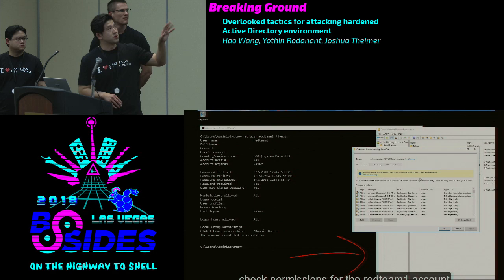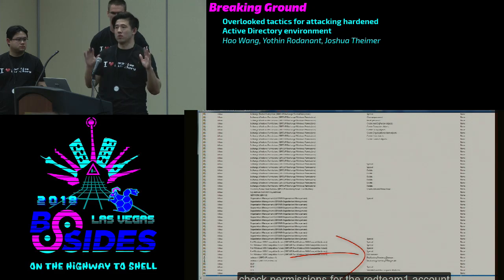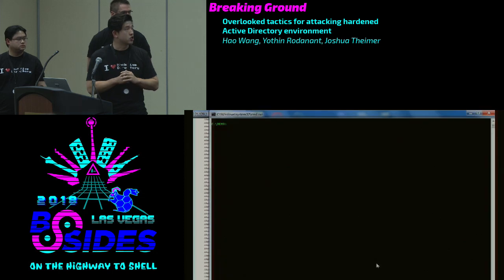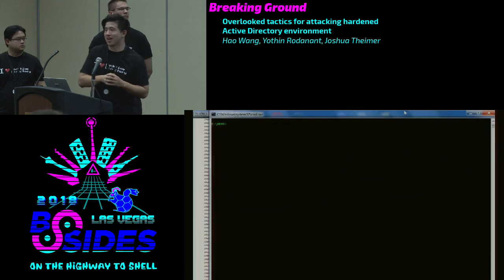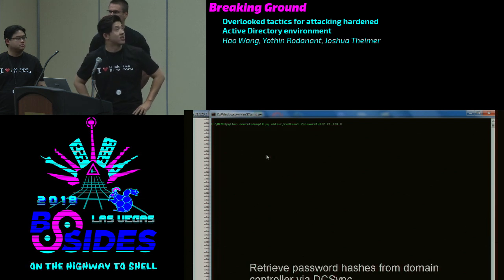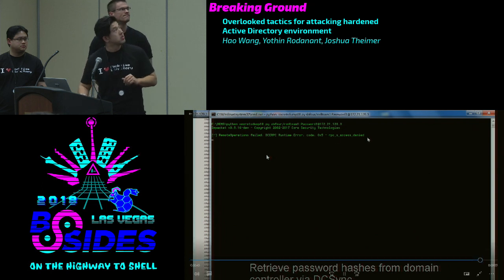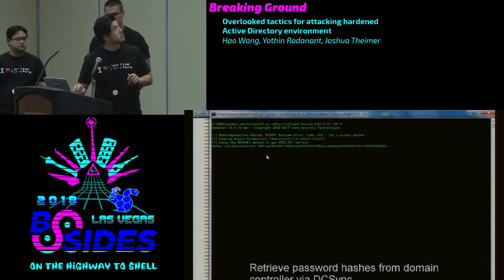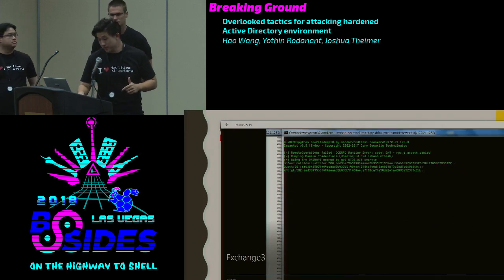So the reason you see a different interface here is because we are doing this demo in Exchange 2006. The first demo we showed was in Exchange 2013. As you can see, the two required permissions are created. Just for proof of concept, we try to retrieve the credential from the domain controller by using the red team 1 account. We just granted DC sync permission with... Yeah, as you can see, it works. We just got the hash from the domain controller.